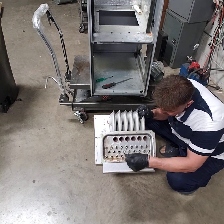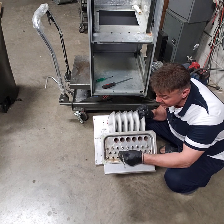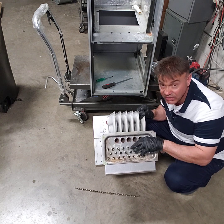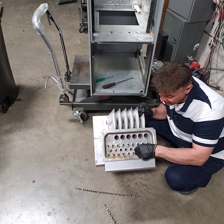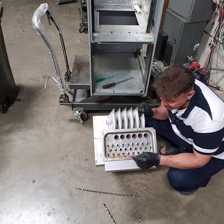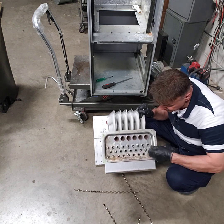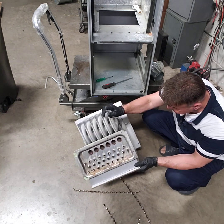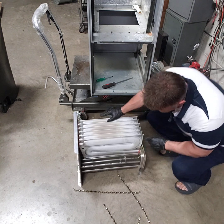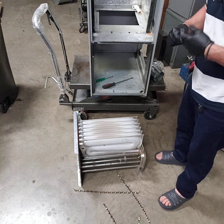So luckily this was starting to build. If this was not replaced that early, these are basically what helped the flame slow down a little bit. It makes it slow down and go on. So in this case, it will help to suck all the heat from the system. So if it was not replaced, you're gonna have a lot of stuff building up in here, a lot of residue. Okay, so this is how it is. But really, this is the cleanest heat exchanger I have ever seen so far, since I started doing YouTube.